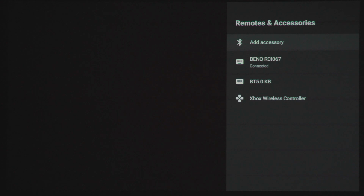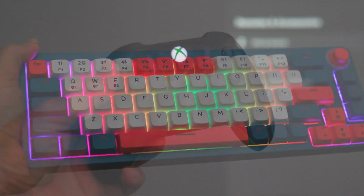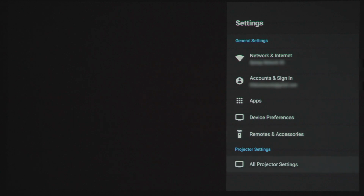And finally, remote and accessories is basically the Bluetooth section. And yes, we currently have the remote connected right there. We also have my Bluetooth keyboard, as well as an Xbox Series X wireless controller, which is very nice to have, as some games can actually make use of it.